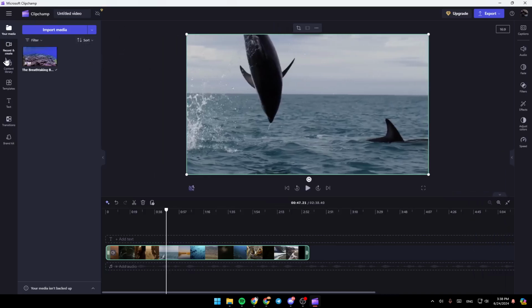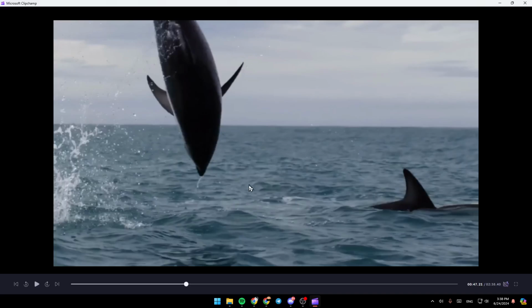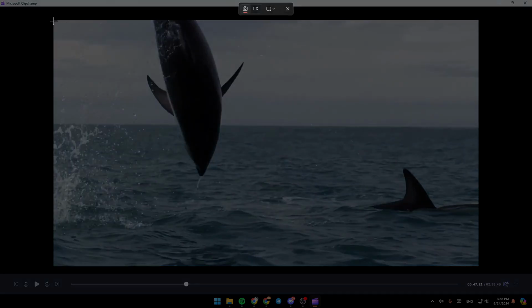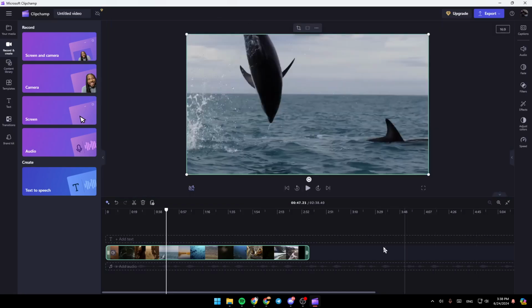You can only record your video by going to record and create. And then right here, as you can see, guys, you can record your screen. If you want to take a screenshot, you can do a full screen, click on full screen right here, and then take a screenshot by clicking on Windows plus Shift plus S. Then you can take your screenshot like this and it will be saved.